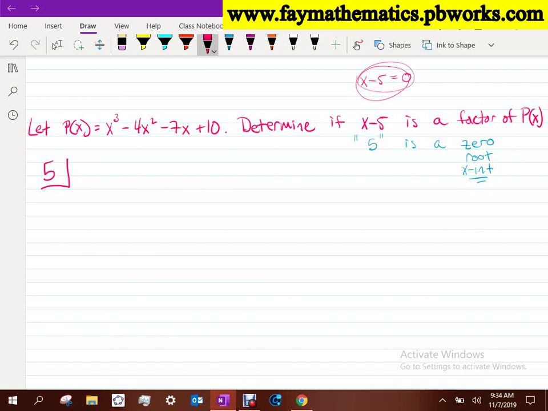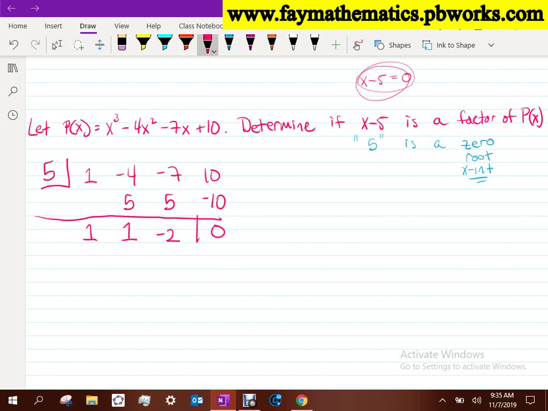Okay? So make sense, everybody? So if they would have given you just 5 as a 0, 5 goes directly in the box. Okay? If it's to give you a factor, then you got to solve that and put that in the box. So now I put my coefficients, 1, -4, -7, 10, and now work our way down. So the algorithm says bring that 1 down. Is everybody okay with that process?